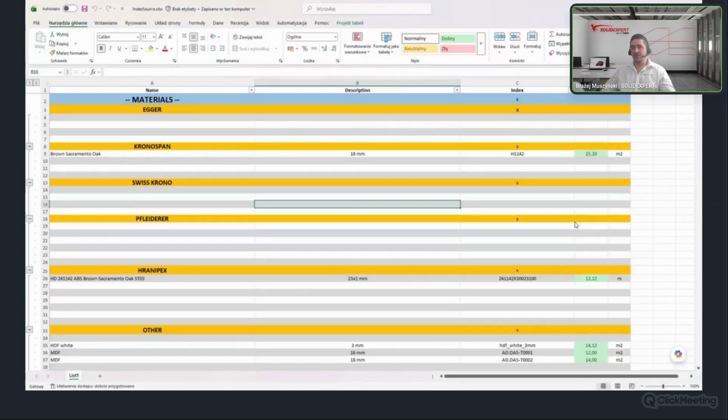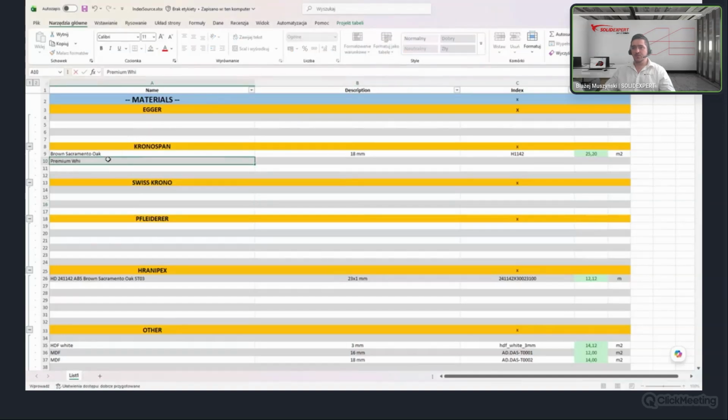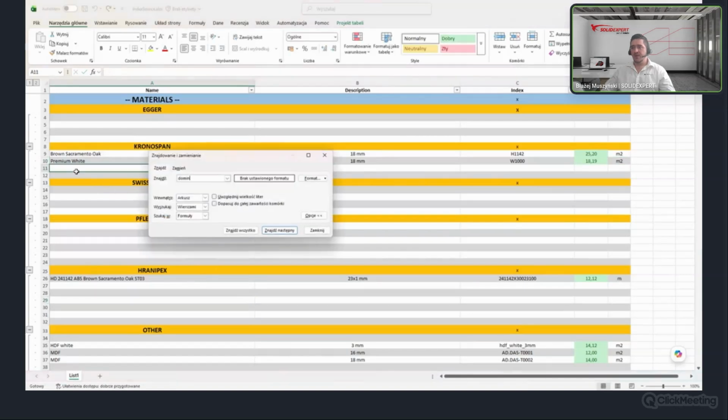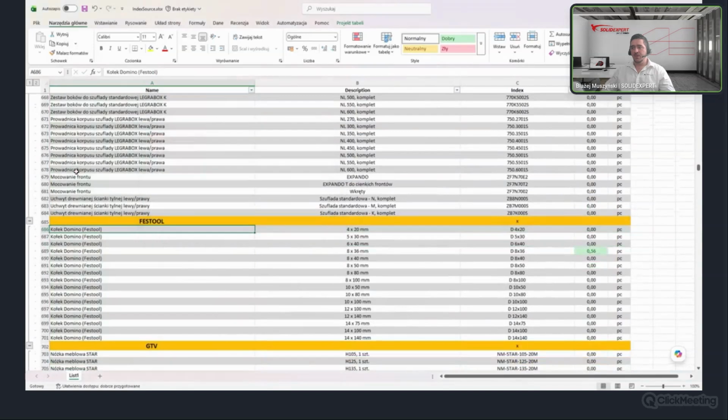As you can see, here I have a list of all the materials divided by producer, as well as all the fittings. I will put in a new position, premium white, 18 millimeter thickness, W1000. I will give it a price of, let's say, 18.19 per square meter. Also, I will find a Domino dowel, 8 by 50, and assign it a price of 1.06 per piece. Save the table, close it.